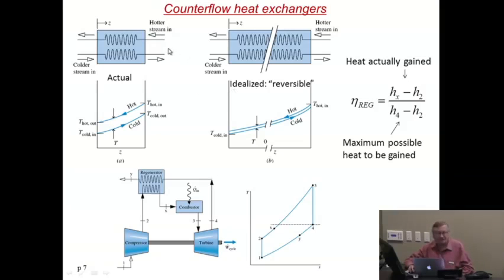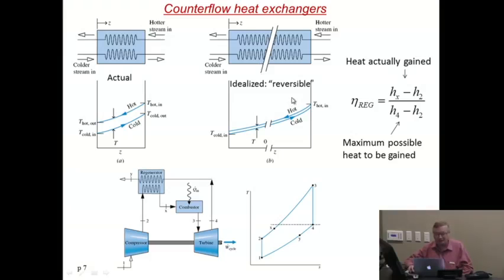So let's consider this heat exchanger, and let's assume that you have a counterflow heat exchanger. So you have hot air stream in and out on this side, cold air stream in and out on this side. If your heat exchanger is absolutely perfect, the temperature here will end up the same as the temperature there, and the entire enthalpy that you will have dropped in this airstream, you will have recovered in that airstream. We're assuming, of course, that the mass flow rates are the same, which they are because it's a closed cycle. If you look at the turbine, the air that goes in here follows this path, and it's the same air that goes there. So the mass hasn't changed.